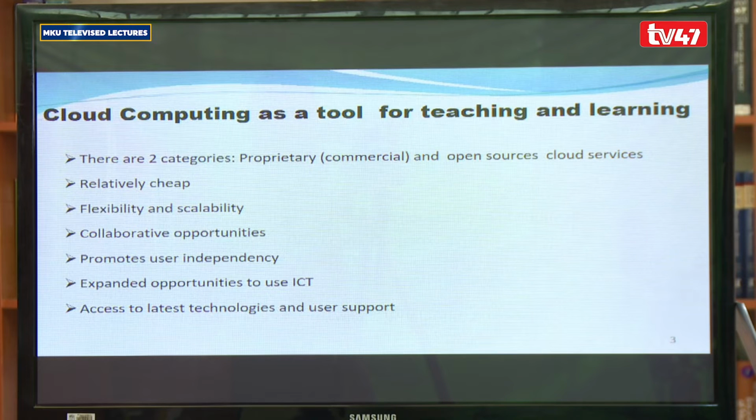So there are two categories of cloud tools. There are those that are proprietary, and there are those that are open source. Proprietary means they are commercial, you have to subscribe, you have to pay for them. Open source means they are free to use. Open source is a key concept in education, gaining a lot of popularity and interest, and we need to assess its implications. In this case it is open source applications. We also have open source content. But in our area of coverage today, we are interested in open source cloud applications, all cloud services.